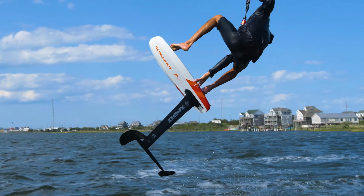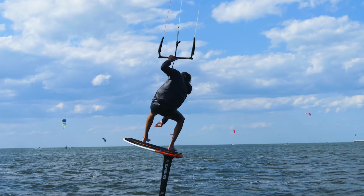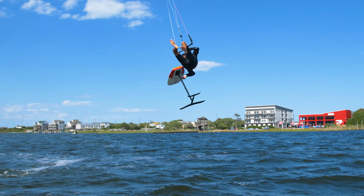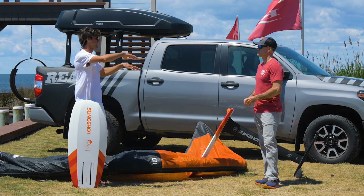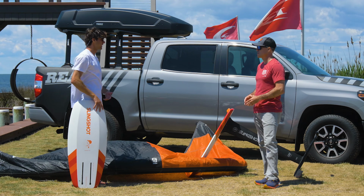Everything's strapless for me, so I'm not really going up past like 20 feet when I'm doing airs, but it still has enough. And I'm rarely doing the high-powered kite loops. You use the kite loop as a descent device, so it slows your descent instead of pulling you through the air. In my style of riding.